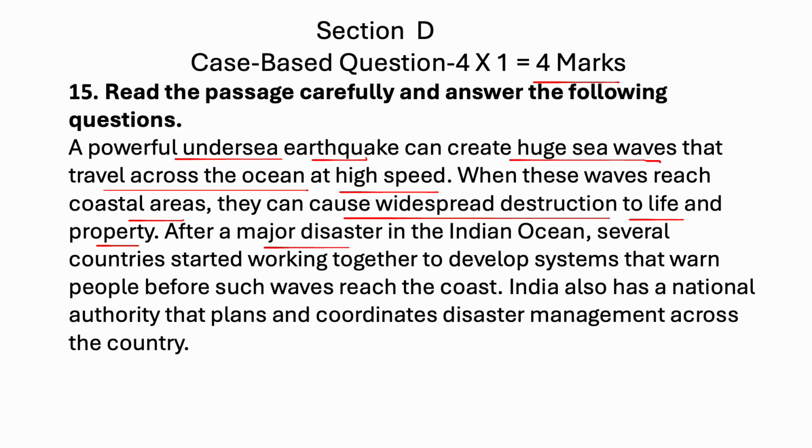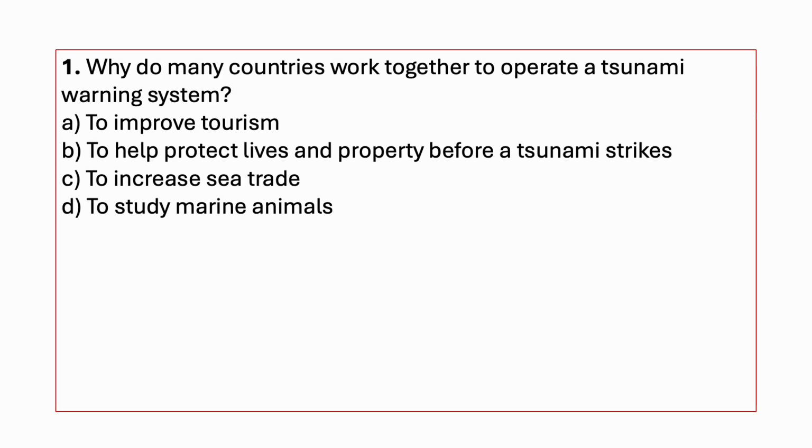After a major disaster in the Indian Ocean, several countries started working together to develop systems that warn people before such waves reach the coast. India also has a national authority that plans and coordinates disaster management across the country. Based on this passage, we have to answer some questions. These are multiple choice questions.